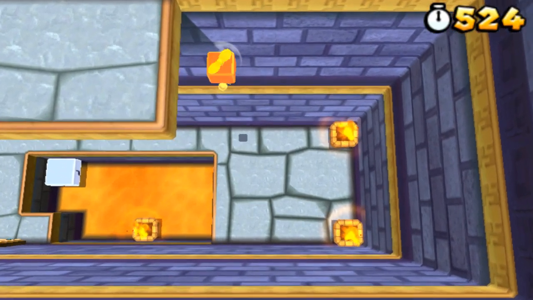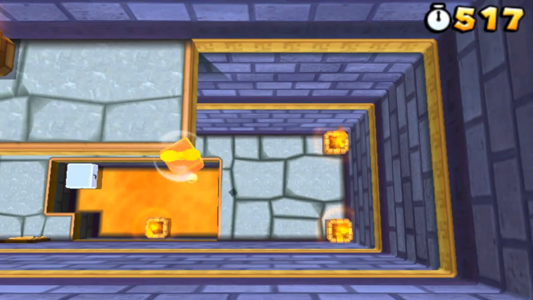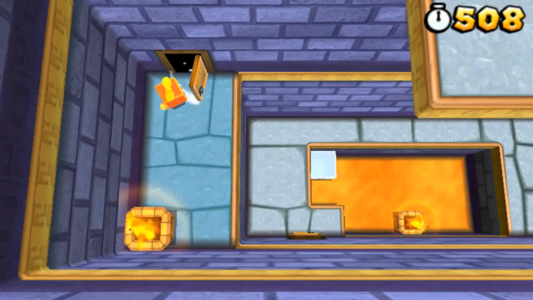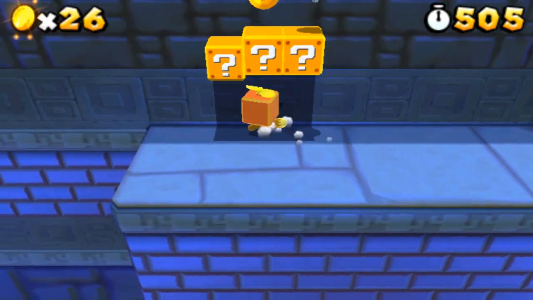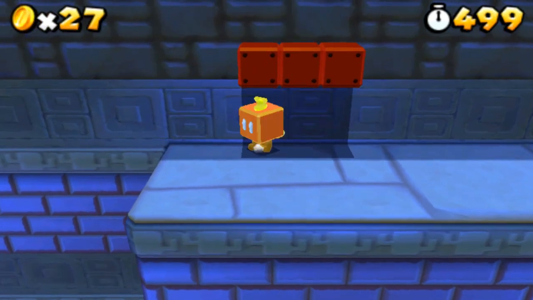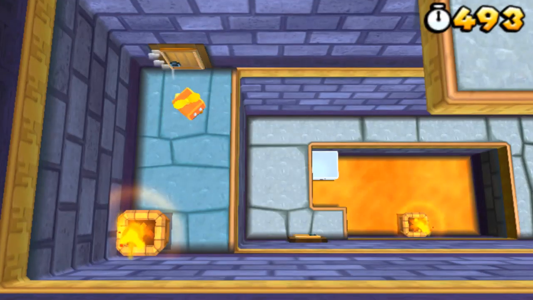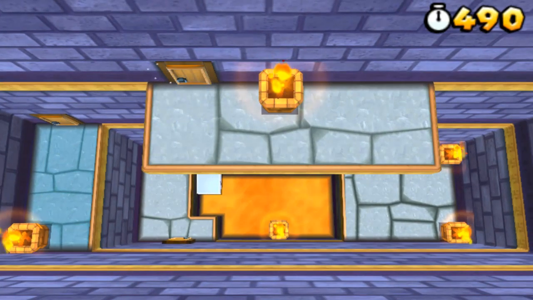Yay! How do we get up? Wall jump first, and then there we go. Alright. Is that a star coin? Yes, it is. What's here? It is Goomba things. Oh, yes! I needed one of these. Thank you. That was definitely worth coming out here. Oh, ow! Well, that's not good. Okay, we'll go here. There we go. Into the door!